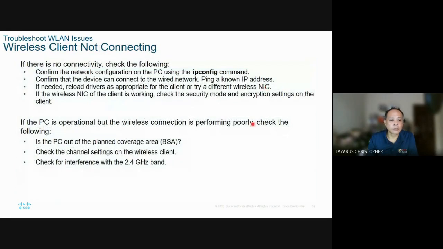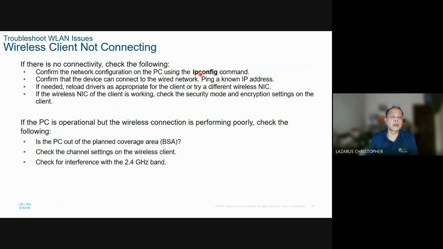So we approach a few issues that may be causing why a wireless client cannot connect. If there's no connectivity, it means no connection. You can check the following first.